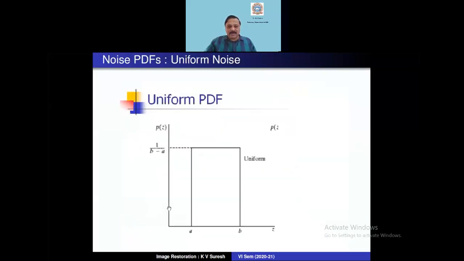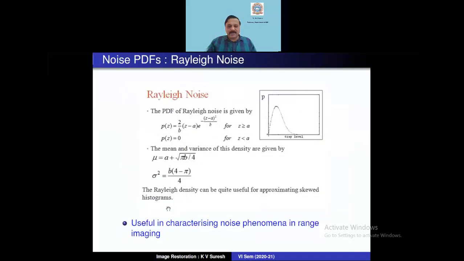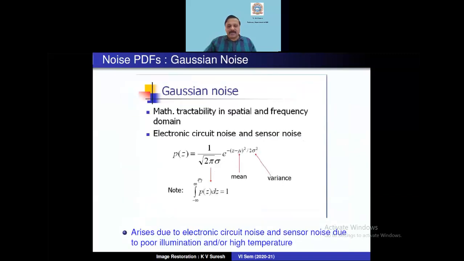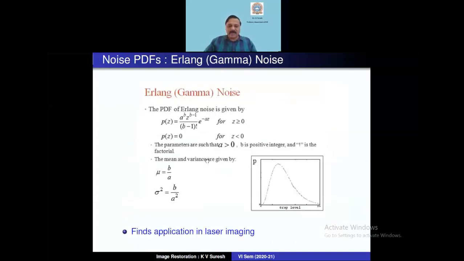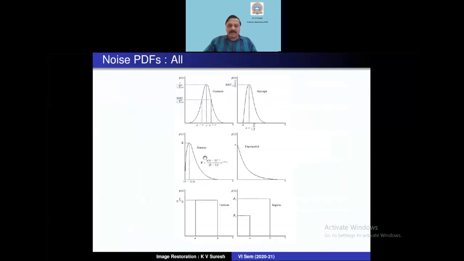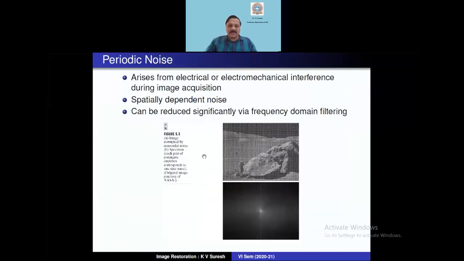Once I determine the noise, for example, if I determine that the noise is say Gaussian, then the immediate thing that you need to know is what would be the mean and what would be the variance. Normally the mean of the noise will be 0, so the only parameter that you have to determine is variance. So by finding the variance, I have determined the noise, and once I know the noise characteristics, it is easy to design a filter to remove it. That is what we understood from this experimentation.